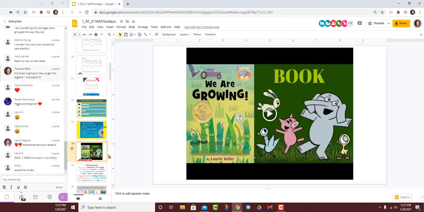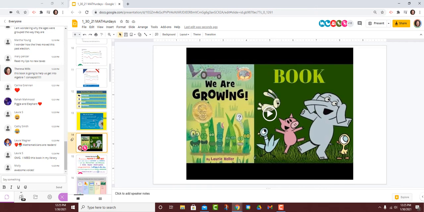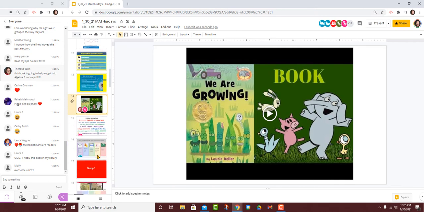All right, folks. So that's going to give us some prior knowledge about what we are doing today. As I am about to reveal the rich task, it's all about these little pieces of grass that are growing, and we're going to look at the rates in which they grow, the visual image, the slope intercept, or the y-intercept, the slope, and we're going to make this accessible to fourth graders all the way through Algebra 1. So that's our task for today.